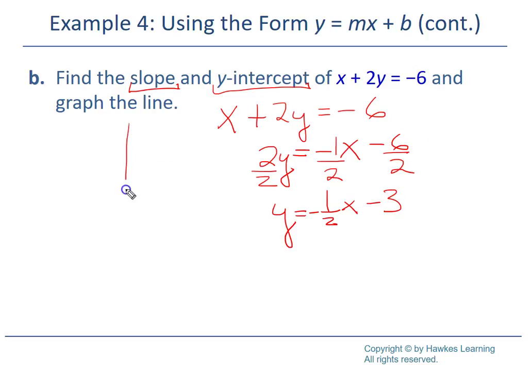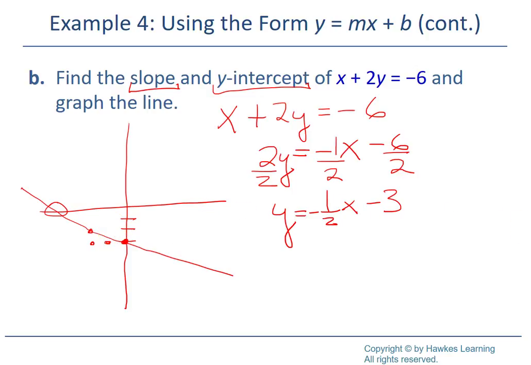They want us to graph this also. So we're sketching a graph. We want to plot the y-intercept, which is negative 3. Put a dot right there. Now this is negative slope. So negative slope, our run here, 2, will go to the left over 2. And then it's going to go up 1. And then this is our graph here. We know our y-intercept. We don't know our x-intercept. But we have 2 points, which is all we need to make the graph.